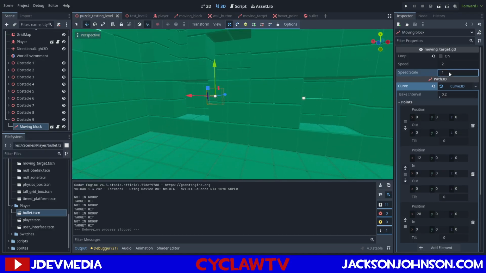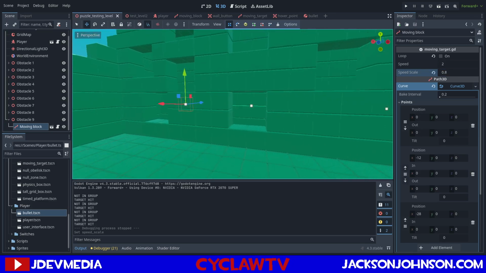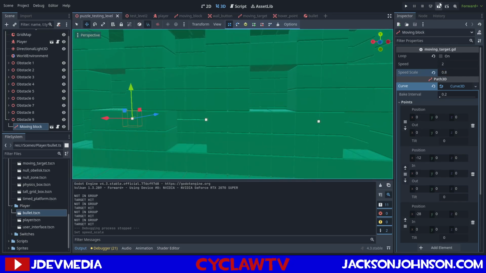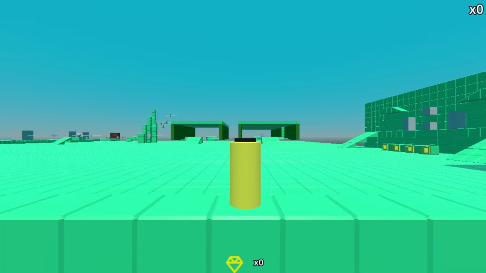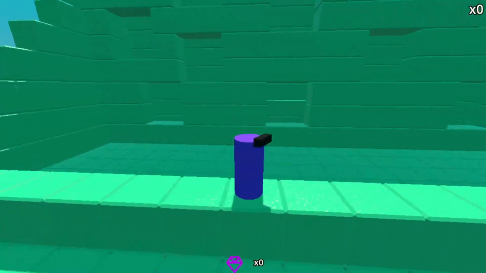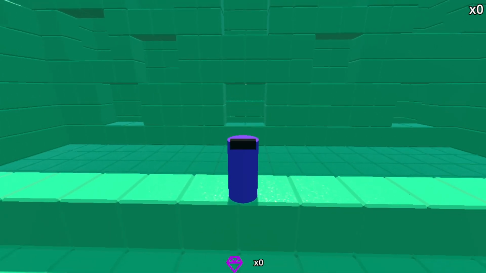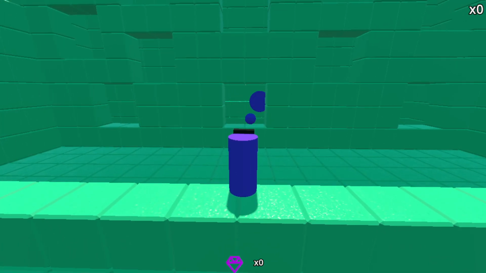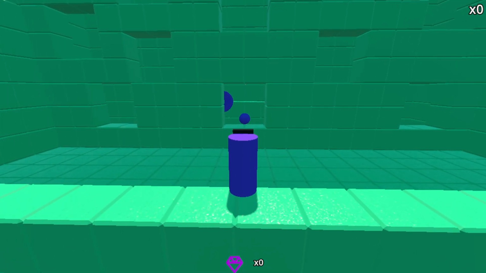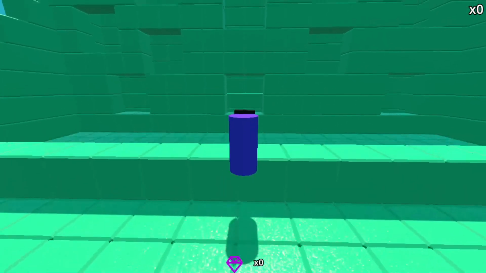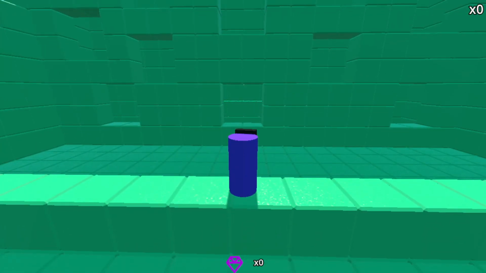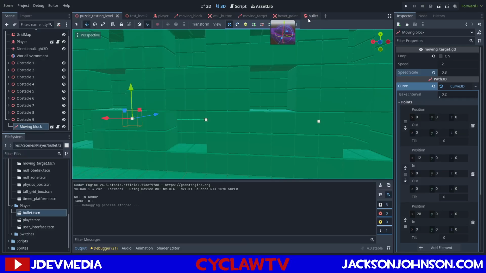Okay, so let's try 0.8. Pull it down a little bit. Now, let's see. There we go. Okay. All right.